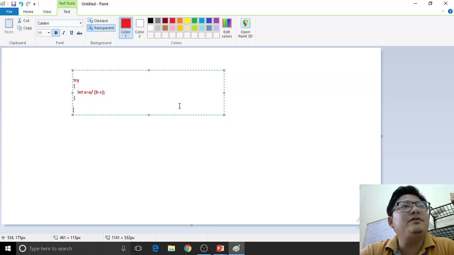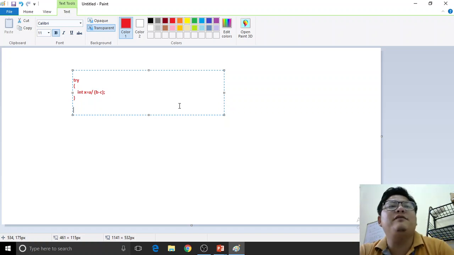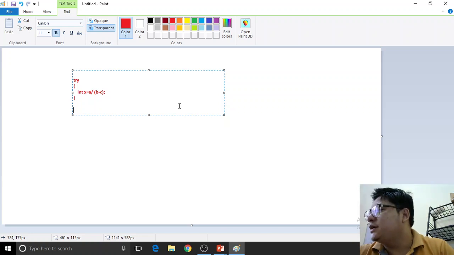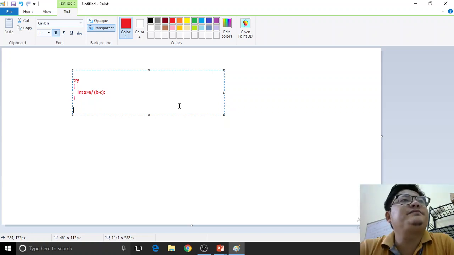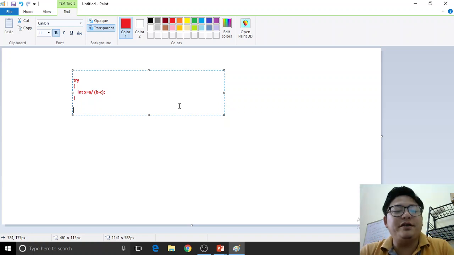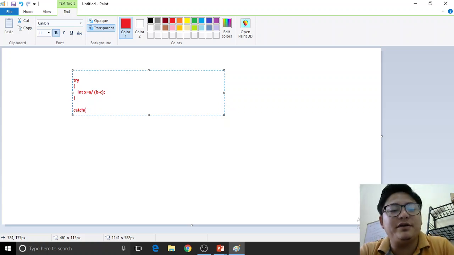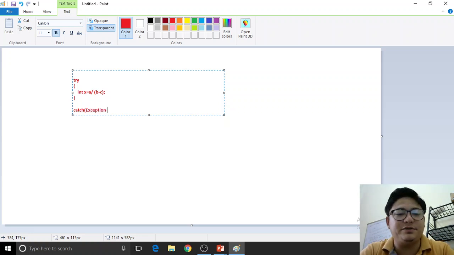I'm assuming that b and c have the values 5 and 5. Now if the values of b and c are 5 and 5, then it will generate an error, and that error has to be caught in the catch block. There are a lot of exceptions that we can have, so I'll write the generalized one, Exception e.